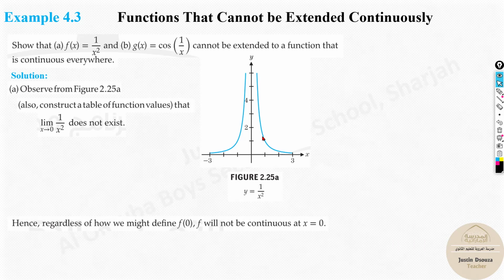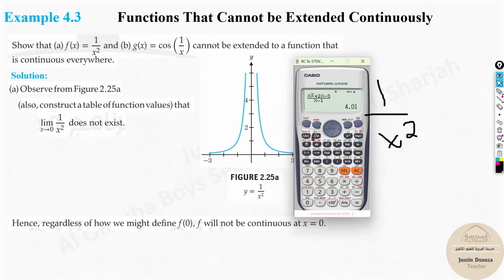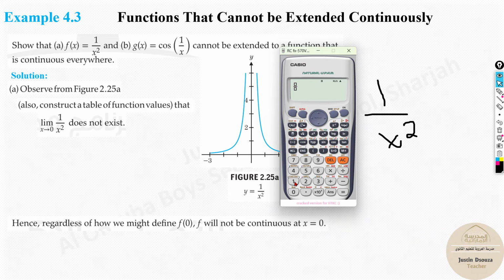Okay, let's see them. The graphs won't be given, and you do not require graphs, because you can do it directly in calculators. If you see the graph of this, anything divided by x becomes 0 as you increase the number. But since it's x squared, let's do it in the calculator, because sometimes I get confused in this. So 1 divided by x squared. Type it as it is.